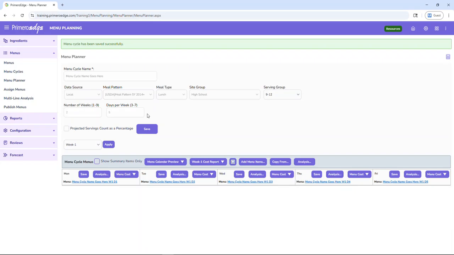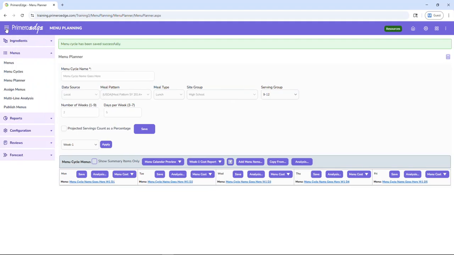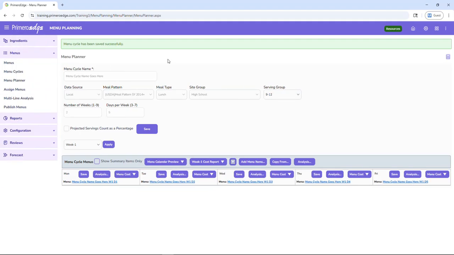I talked about having the ability to go full screen on this page. You do have options on how you want to view it. Here at the top of the page, you have these 3 little bars. Clicking on those will shrink that column on the left-hand side, and this function works throughout any page within PrimeroEdge. You'll see that I do still have the headers here, and that is the next thing I'm going to show you. So even with this column in place, I can come to that tiny little icon.